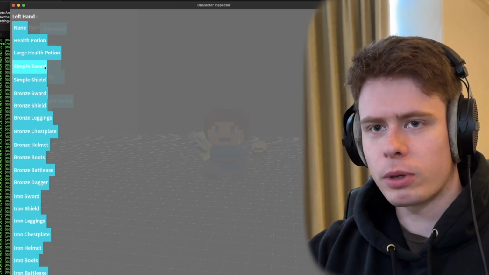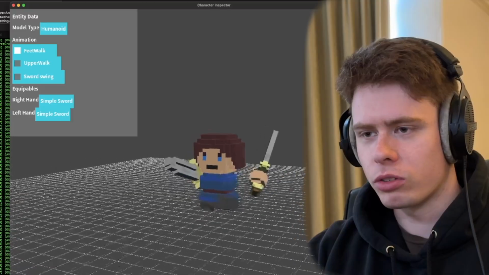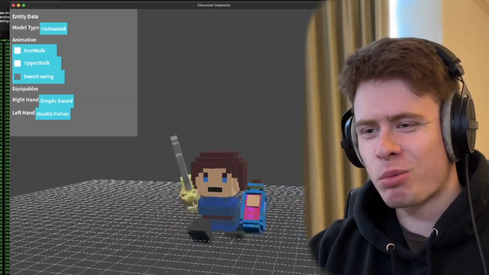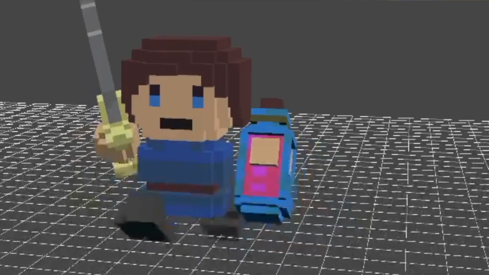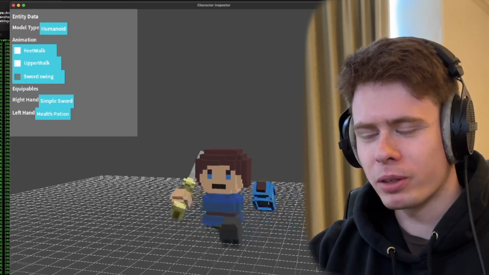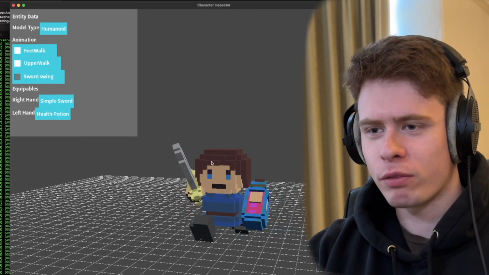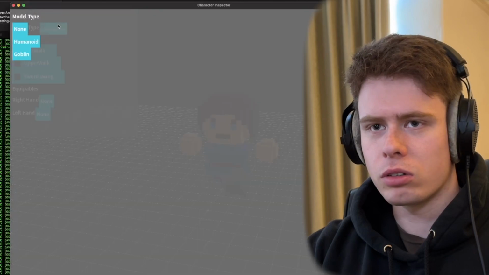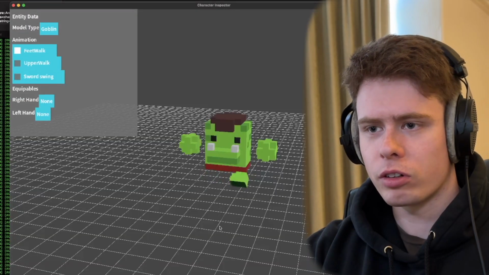But what's interesting about this is that we can now equip multiple items at once. Ooh, look at that. There are some things that maybe don't work properly, like you can equip the health potions. But I still think that looks cool, maybe there'll be some gameplay use for that at some point. Maybe I could have an equipable item as potions that you can throw. The other thing I can do is switch between the model types I've made.